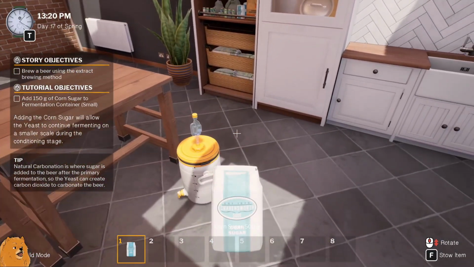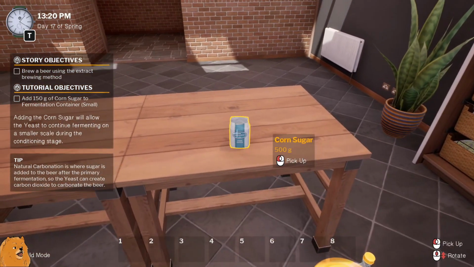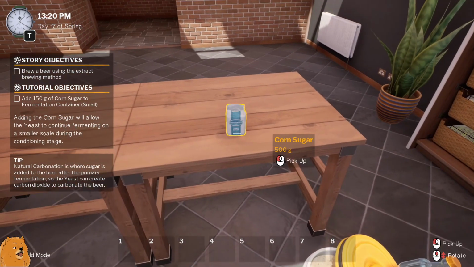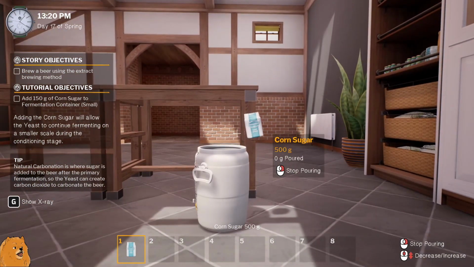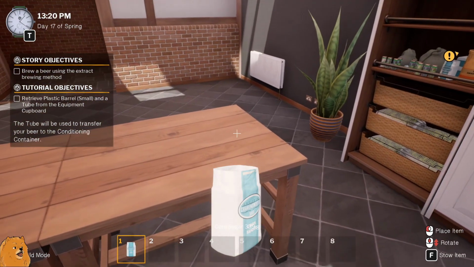Okay, at 150... wait, how much is there? Oh no, it's going to be maths. It's going to mean maths, so that is 350 grams left, right? Oh, it tells me how many's poured. Alright, we'll just take it easy. Almost. Oh, it's fine. What's the worst that can happen?